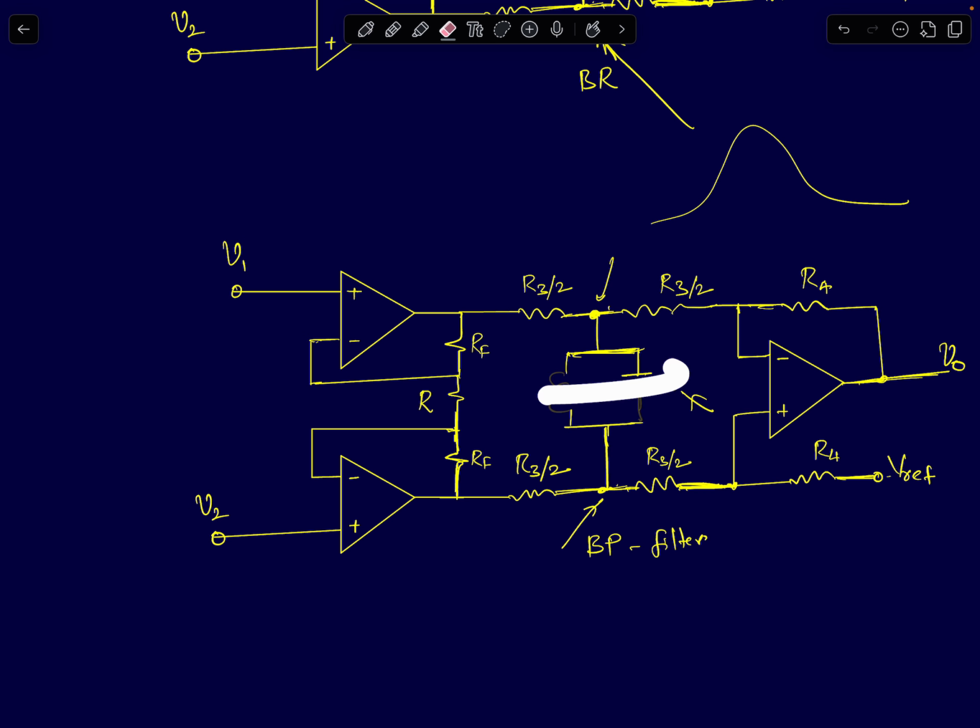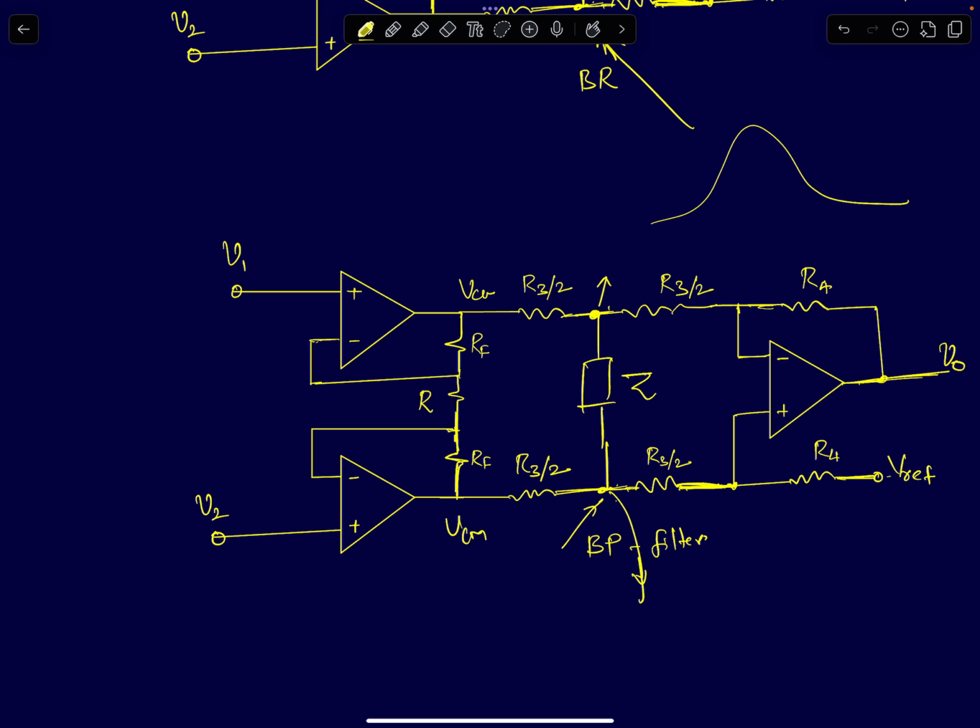See, it doesn't matter. Let's say I'm connecting some impedance here, Z. If this node is at VCM, this node is at VCM, then both these will try to change this node by similar amounts. Any signal that is trying to change both these nodes by similar amounts, this impedance will not draw any current for those inputs, for common mode inputs, which means it's not functional. You might as well remove it. So this offers filtering only for differential inputs. For common mode inputs, it doesn't offer any filtering.